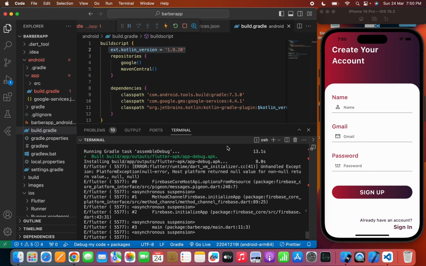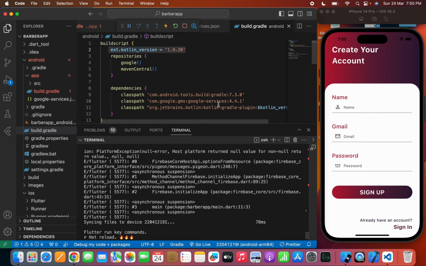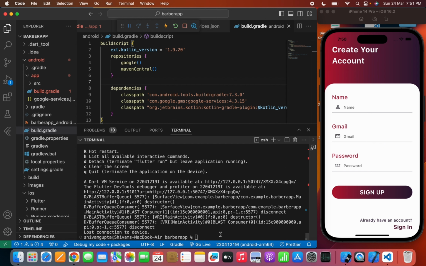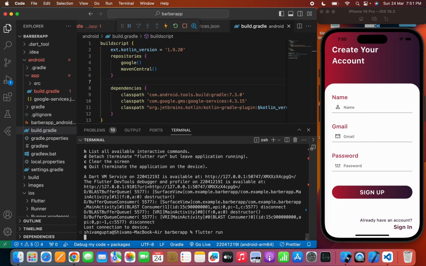Again, we need to change the Google service version, because each time you are facing the version error, that's why you are getting this error. So we need to change the class path version here. So I'm going to use a different version in the class path and it will run successfully. So I'm going to use this version in the class path. You can copy this exact version according to your need if you are facing this error. Now let's save all the files and we'll again run the flutter run command. So I will write flutter run.